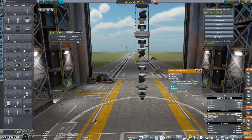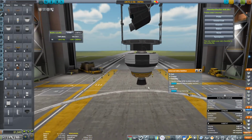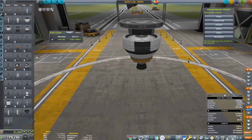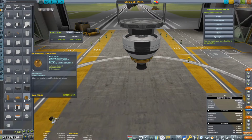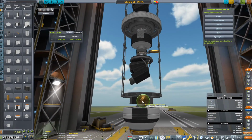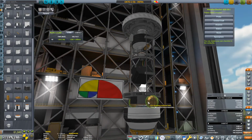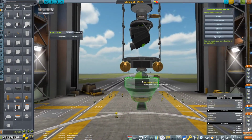So that's 1,252, and what did I say I was looking for? I need a little bit more. A little bit more. Oh, I know what I did. I'm going to grab, for just a little bit more, these very cute R4 dumplings. Right there. Put that. Two-way symmetry. What's that going to get me? 1,363. Yeah. Maybe a little more fuel.